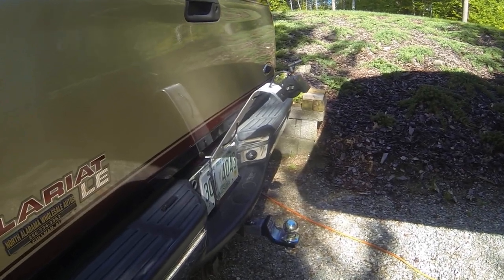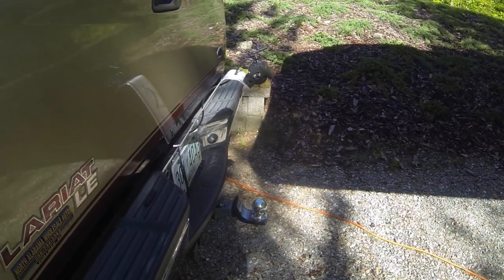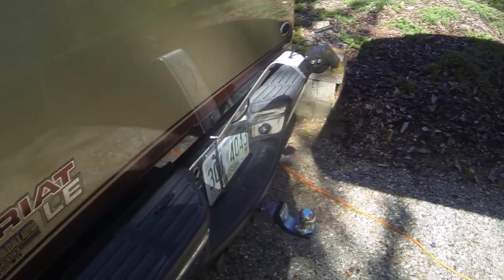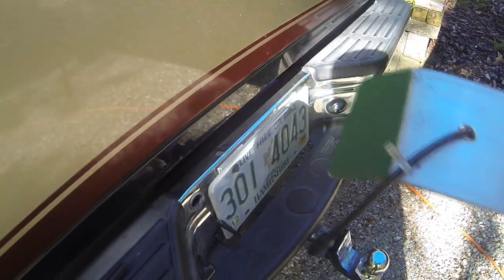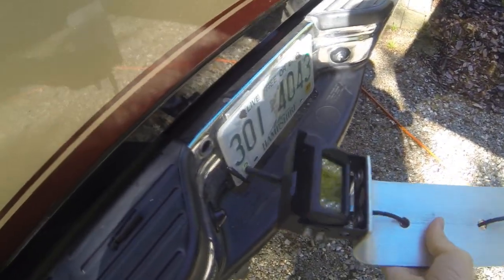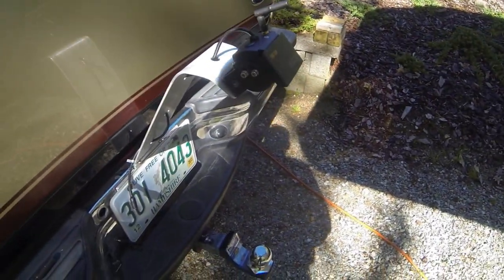Here is the rear camera looking at the ball — it's aimed beautifully. The additional beauty is that it's removable. I have it tucked behind the license plate. You take it off and it just disconnects electrically, and I can put it away and store it wherever I want. It's a very simple bracket that just hooks right in — that's for the rear backup camera when I'm hooking up my trailer.